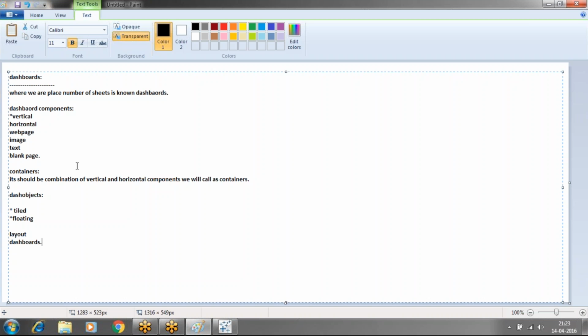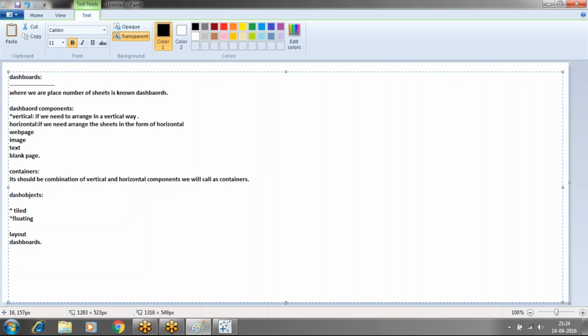Here we need to understand exactly what each and everything is from this level. After completion of layout and dashboard sizes, then we have types of dashboards, which we will see afterwards. First we need to see vertical. If we need to arrange the sheets in a specific format in a vertical way, we are going to make use of vertical. And if we need to arrange the sheets in the form of horizontal, we are going to make use of the horizontal component.